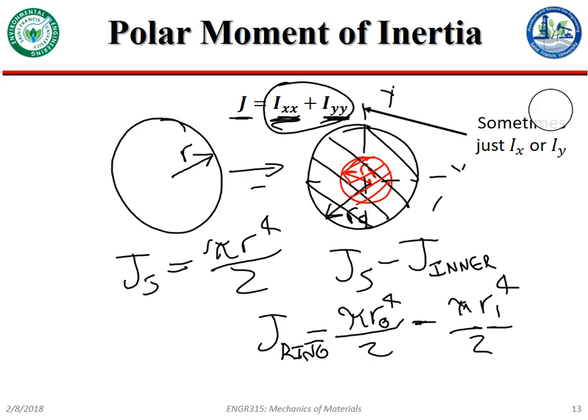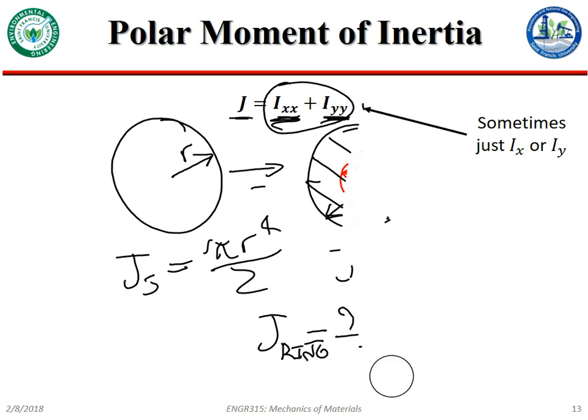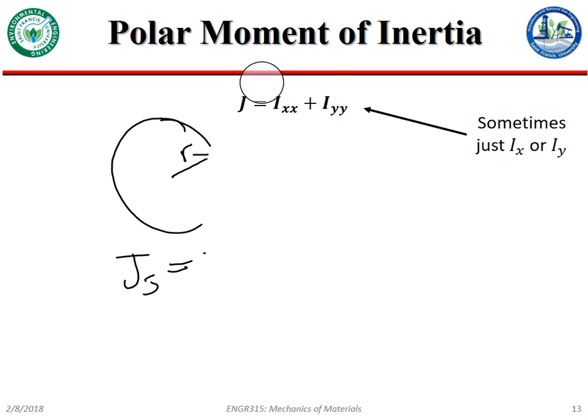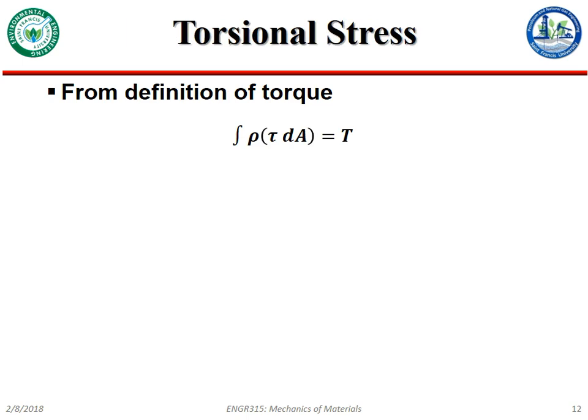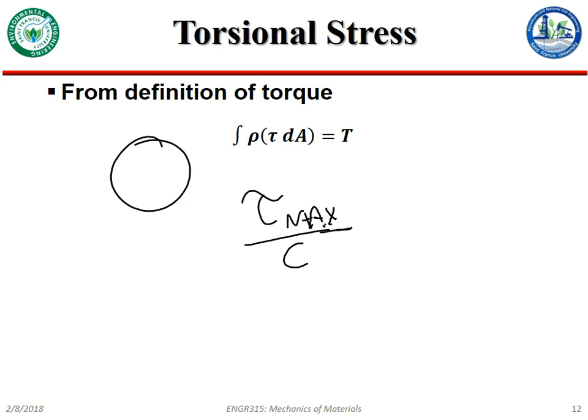And if we apply this to the last slide, we sledgehammered it down until we had something like tau max over c, where c is the radius of the shaft, times the integral of rho squared dA equals T. If we say, hey, look, that's really just a polar moment of inertia, because this is a shaft that we're turning around its long axis, then if we can find that algebraically for a number of different shapes, we have an expression relating shear stress and torque. Yes, Grace.